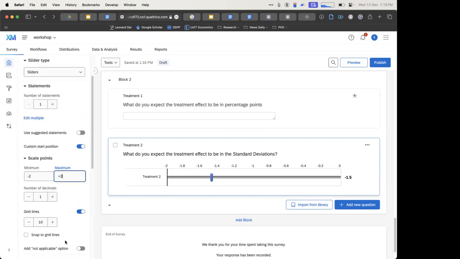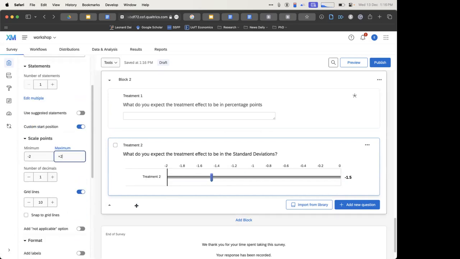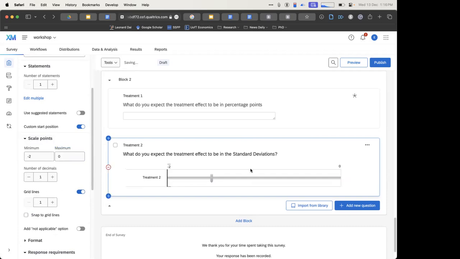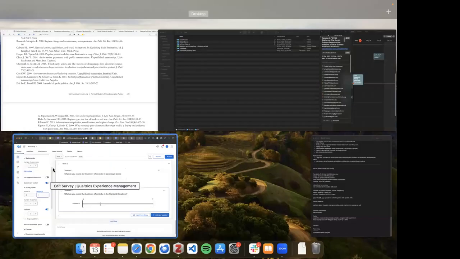I think it's not recognizing the plus sign. Maybe try only 2. I think it's actually my computer with Safari, using Safari to add to this. But anyways, you get the idea. So we want to set the default positions and set the grid lines and the maximum. A tip is to use Chrome instead of Safari, like what I'm using.